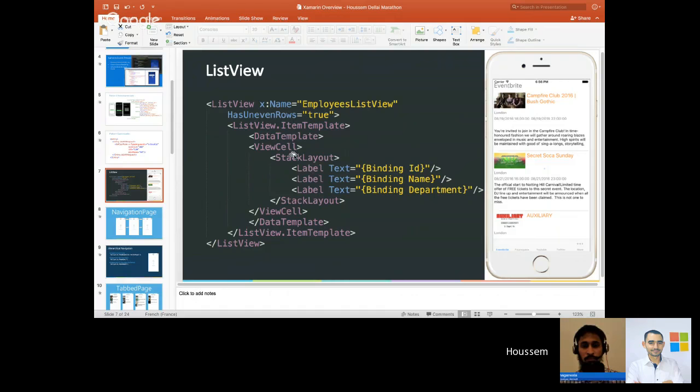Then you create your data template, how every single item in that ListView will look like. So here I'm binding my list of employees, and I'm showing their IDs, name, and department.